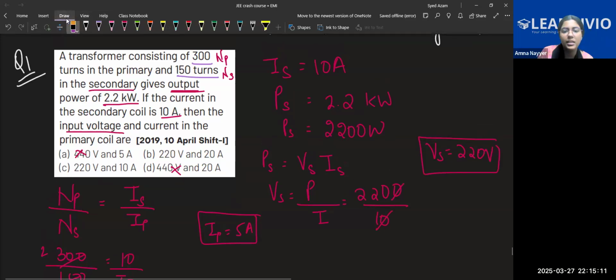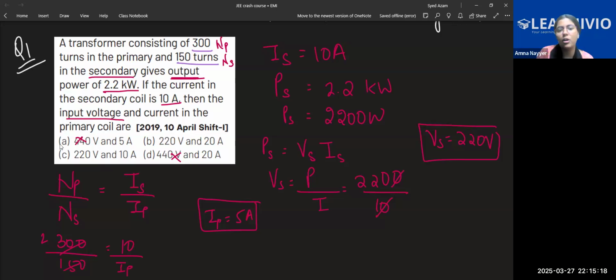It means the current that has to be taken is of the primary coil. Otherwise, see, then only this option can match. A option would be the answer then. But see, if you go by the values and the steps, if these kinds of questions come, because it has mentioned output power. Output means in the secondary only. So when you write secondary current for the secondary coil, you will get the voltage also for the secondary coil only. So we have this voltage Vs. This is for the secondary coil.